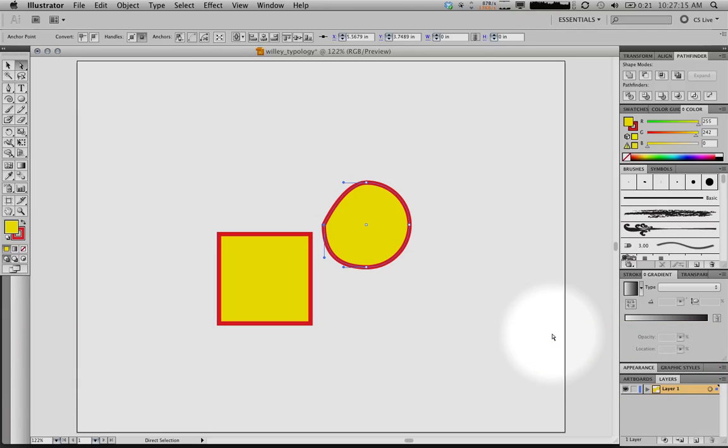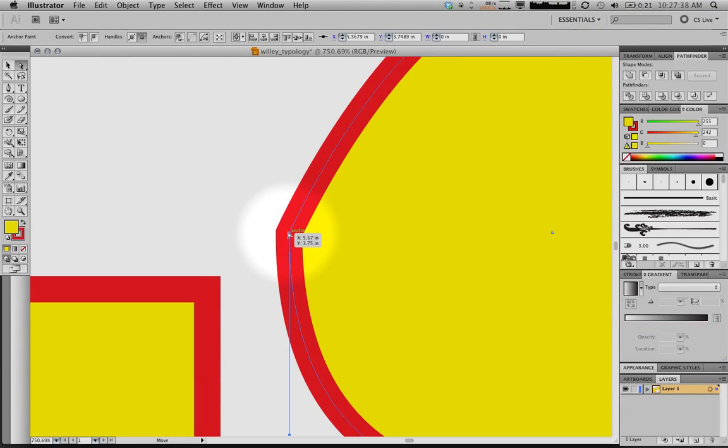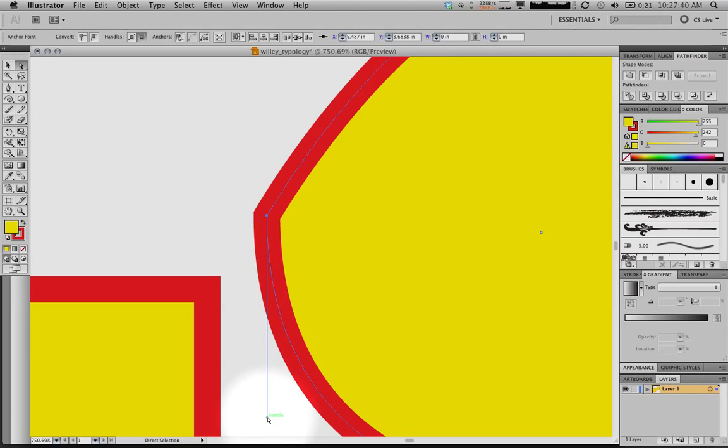What's up? Before you said the spacebar unhinged a point, but now when you're working here with these two shapes, the option bar unhinged. Good question. So what Eric is asking, I'm going to zoom in. He said that when I use the spacebar while I'm on one of these handles, I can unhinge the point.